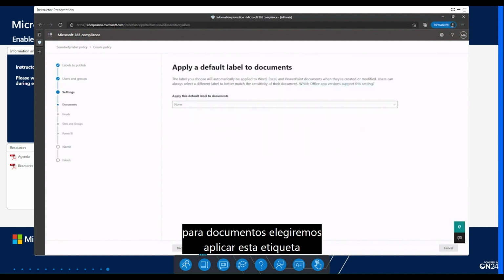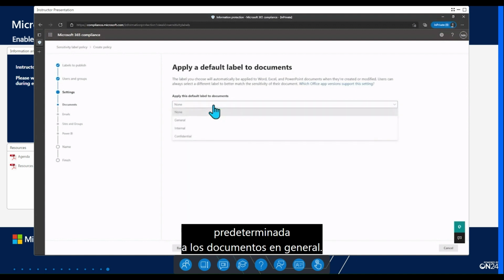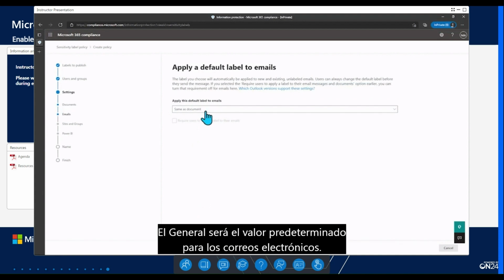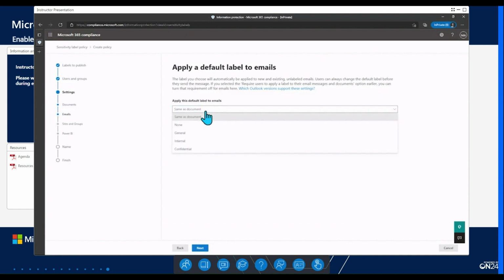For documents, we will choose apply this label by default to documents, General. Similarly, for emails, General will be the default for emails.